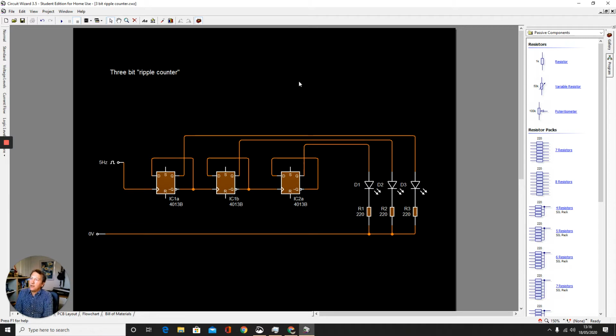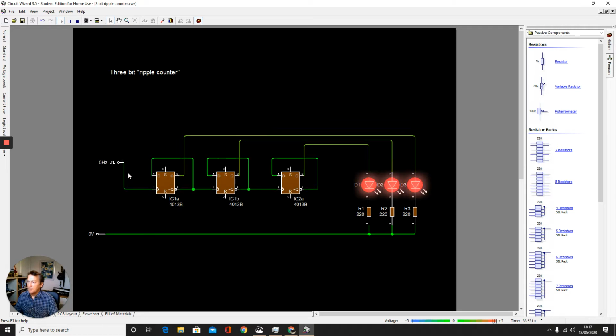So looking back at the lower sixth, we did binary counters using the D-type flip-flop. So we've got 3 D-type flip-flops. If I press play, you can see we've got a 5 Hertz pulse feeding into the first D-type flip-flop. The output Q goes to A here, and then not A goes back round to the input D. If you remember the D-type flip-flop, whatever data is present on the D input is transferred to Q only on the rising edge of the clock pulse.